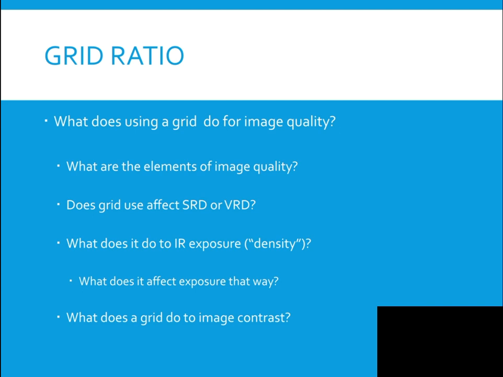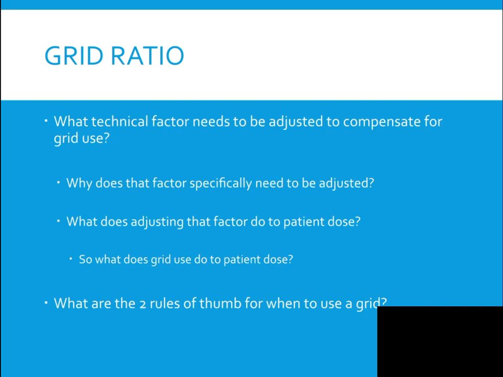And so as you change from a low ratio grid to a high ratio grid, then you're going to absorb more of that scatter radiation, and that's going to give you a lower index number, or index number that indicates that you underexposed the patient, and possibly improve contrast a little bit better. So the technical factor that we use right now to compensate for grid use is always going to be mAs at this point. Again, that might be kVp at some point, but at this point it's still going to be mAs. So how that's going to affect patient dose is going to be a very dramatic increase in patient dose.